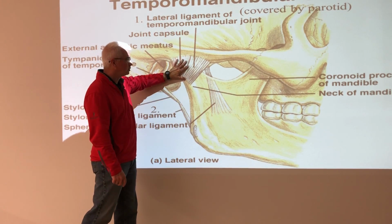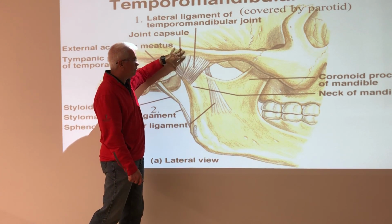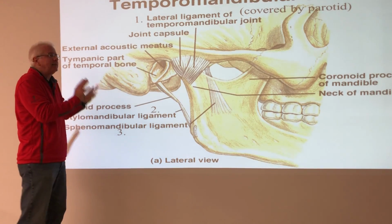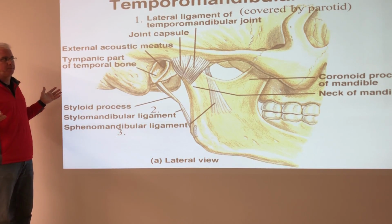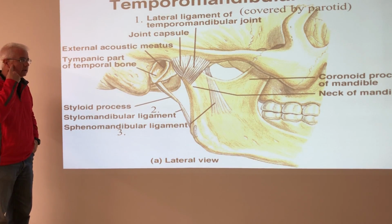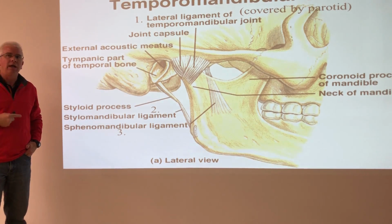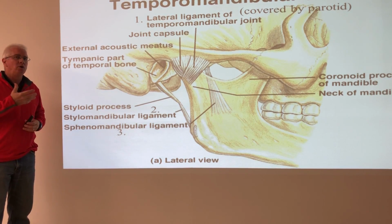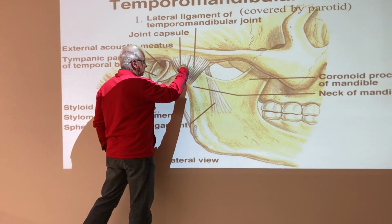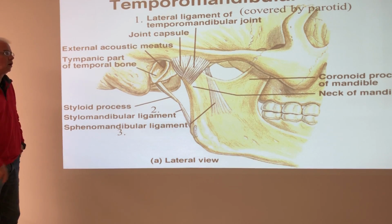Okay, so this is a typical synovial joint. The articulation between the mandibular condyle of the mandible and the mandibular fossa of the temporal bone. And you can see that this joint, like the shoulder that we saw, has things that help hold it in place. I've got them numbered. So the big ligaments that hold this thing in place are right underneath your parotid gland. So if you pull the skin off of your face, there's a gland right there by your ear. It's a salivary gland. So you would have to pull the salivary gland aside in a cadaver dissection, and you would see those ligaments right there. They are the lateral ligaments of the temporomandibular joint. They're the most important ones, holding this joint in place.